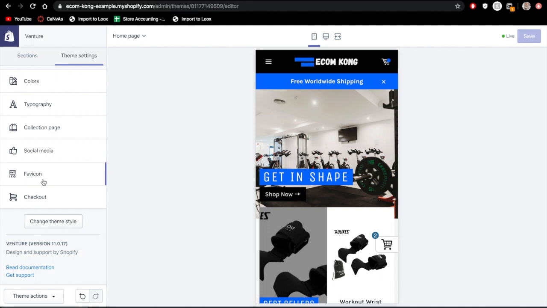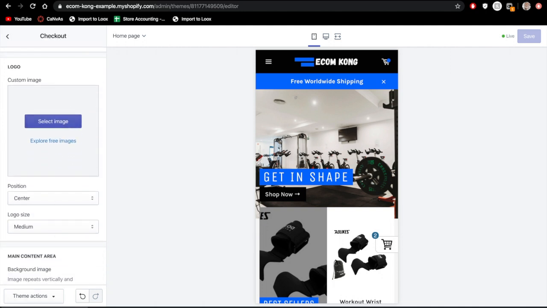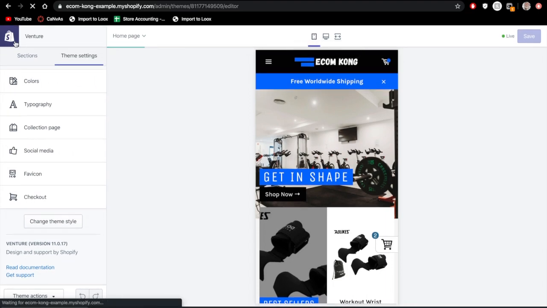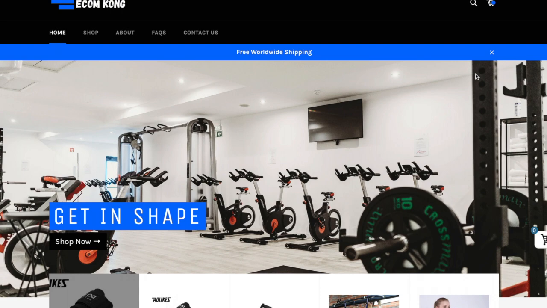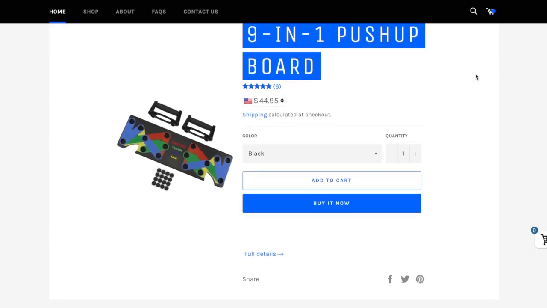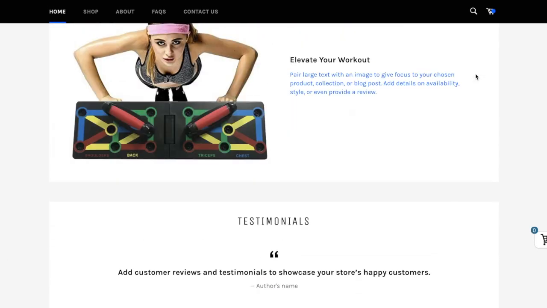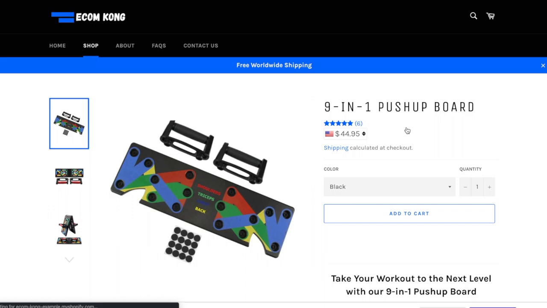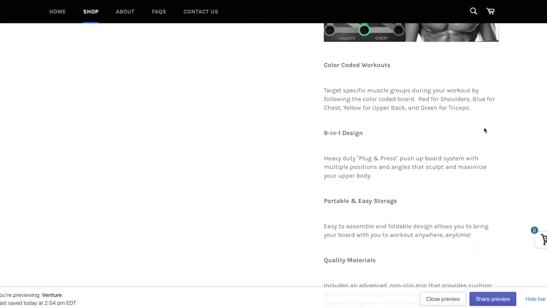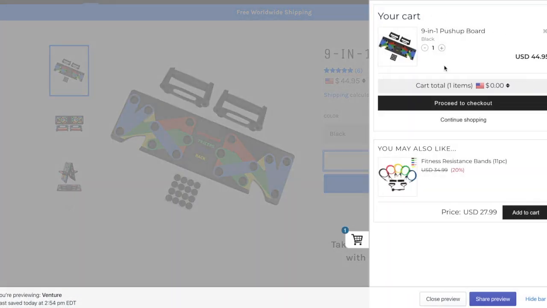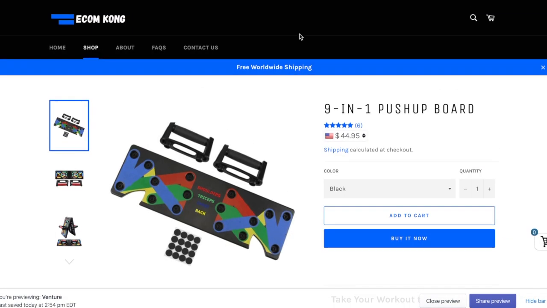Now you also want to go back into the checkout and add the logo here too, so that everything is flush throughout your store. And now the store is set up and ready to go. So now we'll do a quick run through of the entire store. Right now we're on the home page. And we'll come back up and check out the bestsellers collection and our featured product. And as always, for the featured product, we also have an upsell. Now this store is ready to go.